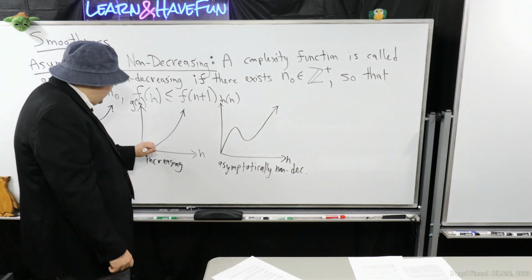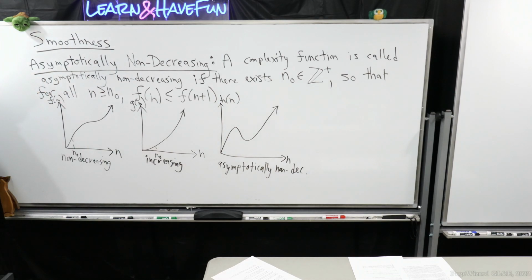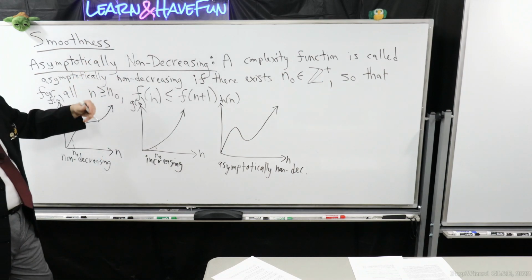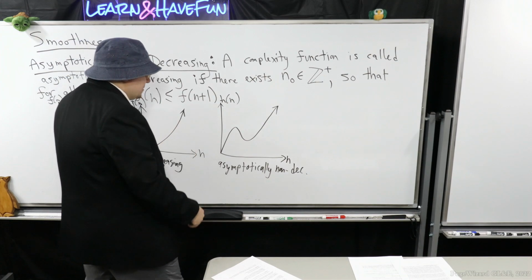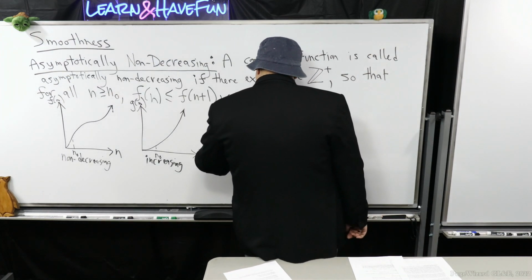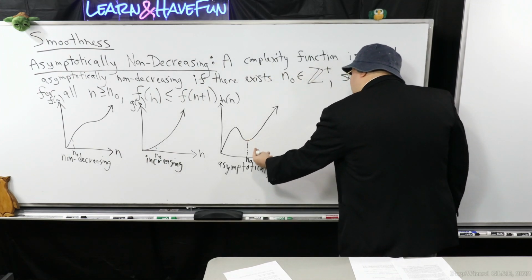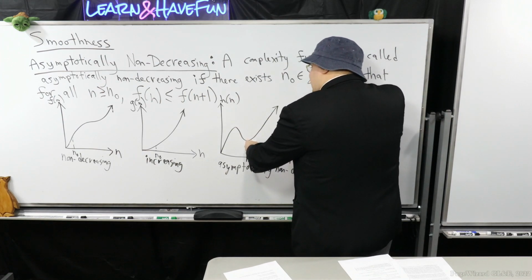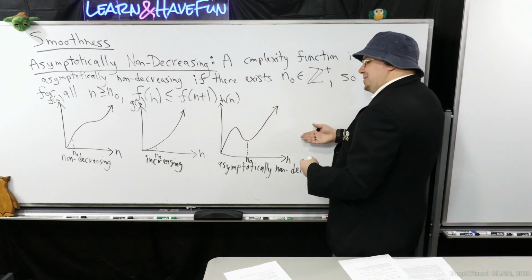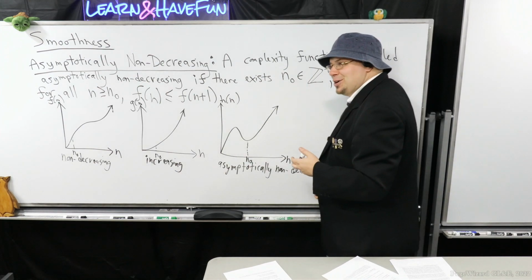Notice that I could just pick n0 to be right here. It's some integer, say it's 1 in this case, that would be perfectly fine. Because imagine this is a parabola, for example. Then it only goes up after this point, never goes flat. But if I find out that n0 is right here, presuming the behavior of this function always goes up or remains flat after this, then if I just care about what's happening after this point, this is also asymptotically non-decreasing, as I said previously. All of these are asymptotically non-decreasing.